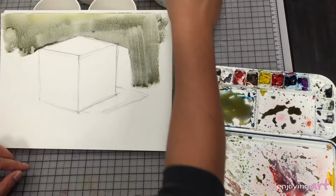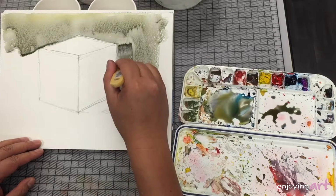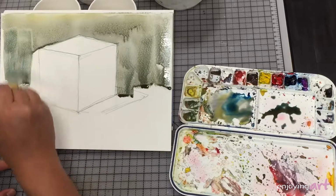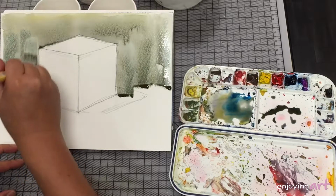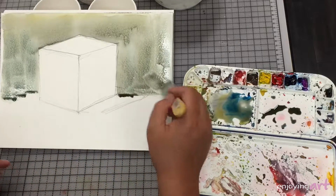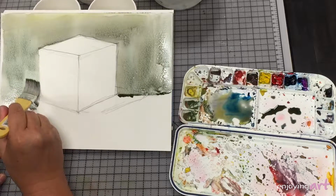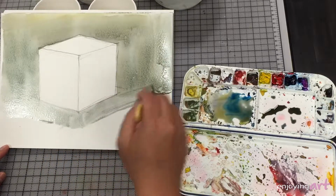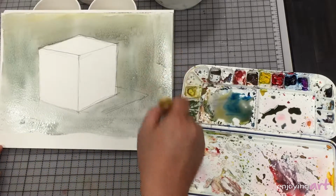Alright, now I'm gonna come down with the color, it can be a little lighter as it comes down. It's kind of a little gradient of colors. Now when it comes down to the table, I want to make it a little lighter. So now immediately we have the background.